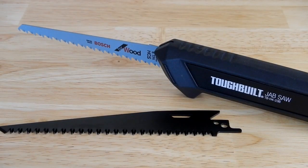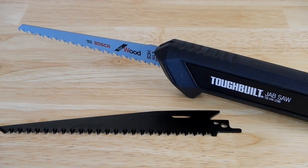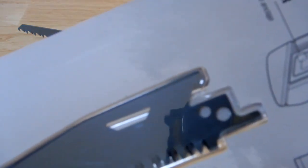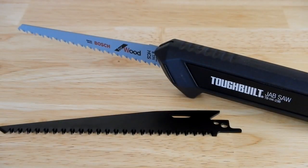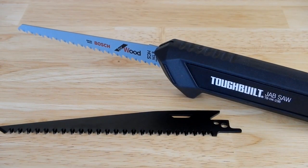So I like that it did not require a specialized blade with a different tang on it. Because again, when I saw this at the store, all I saw was the extra blade. And if it wasn't for that extra blade, I wouldn't have even thought any different, because when it's in the handle, you can't see it. But it works great. And another fine built product by ToughBuilt.